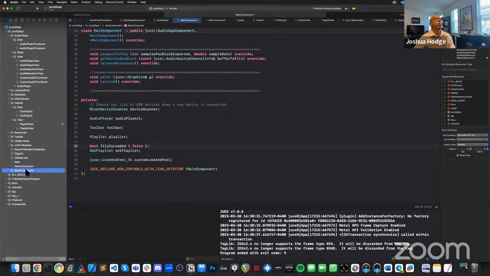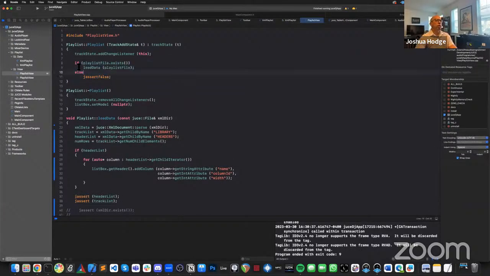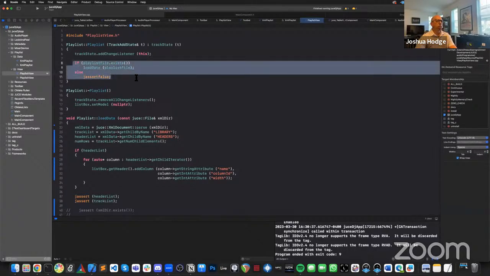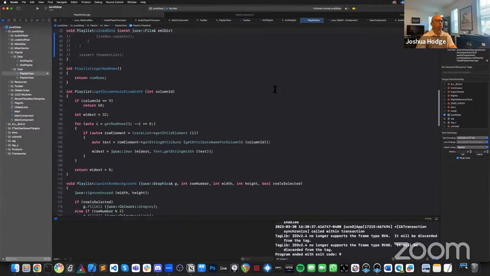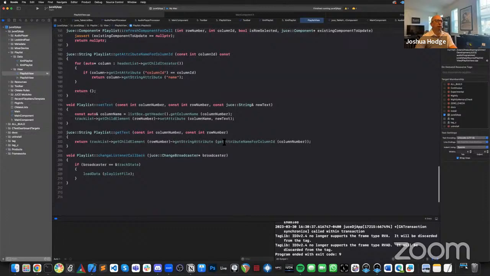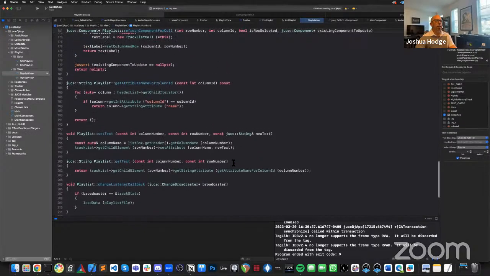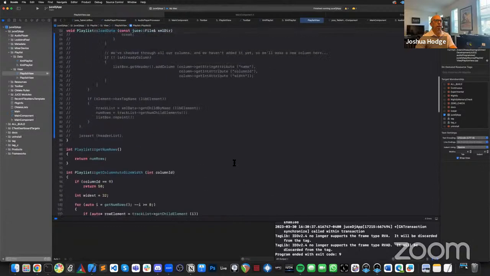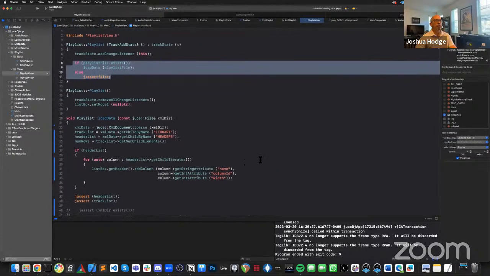I think I may know what's wrong. Okay, so could it be that I am calling all of this before it's set up the table and painted it and initialized everything else? I'm trying to load data into columns and rows that may not even exist yet.